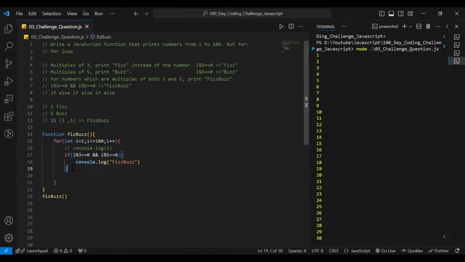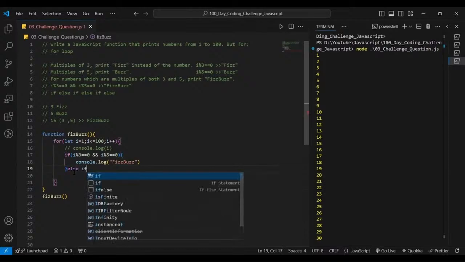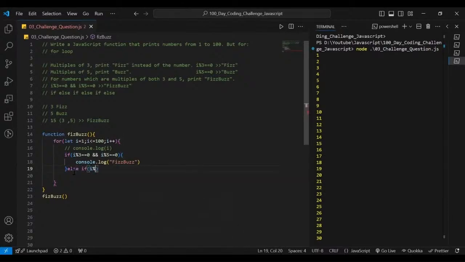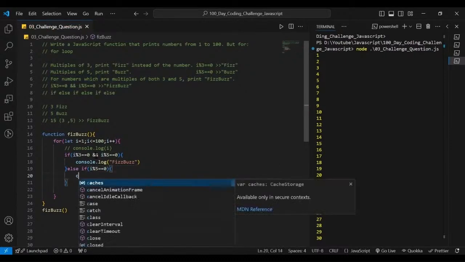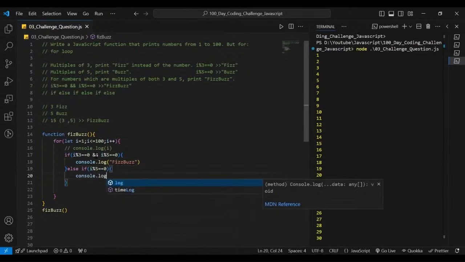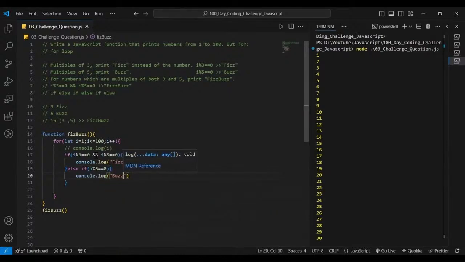Then as I said, the next condition can be either of them. So we write else if, I modulus of 3 or 5, whatever you take. Since we are going in an order from bottom to top, let us take I modulus of 5 is equal to 0, and we print console.log buzz.